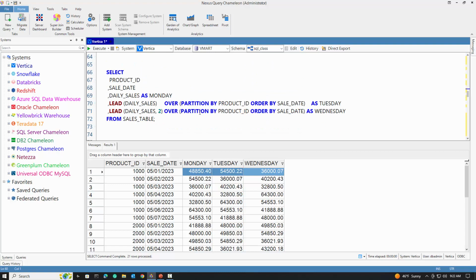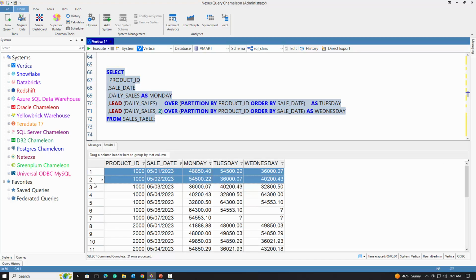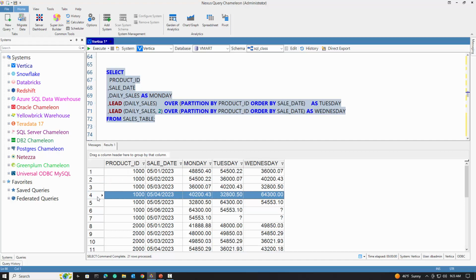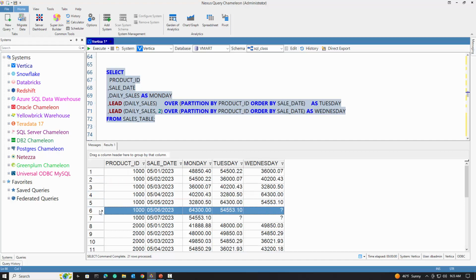So I'm going to take this to a new level and use the keyword partition by product ID, which is still going to be the main sort, because when you partition, it groups. So I'm sorting by product ID and sale date within product ID. So understand now you'll see some nulls here, because at the end of product ID 1000, it begins to say there are no more rows for 1000, and it'll put some null values down here for when I was asking for 2 days.